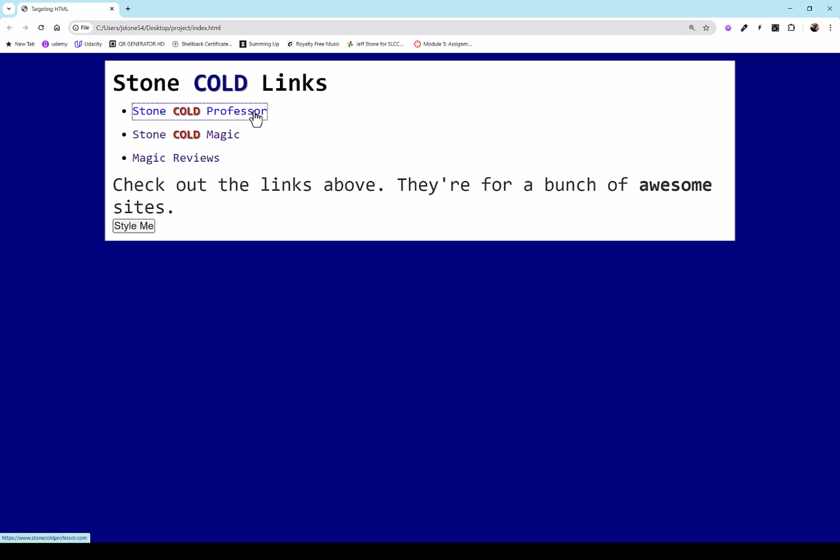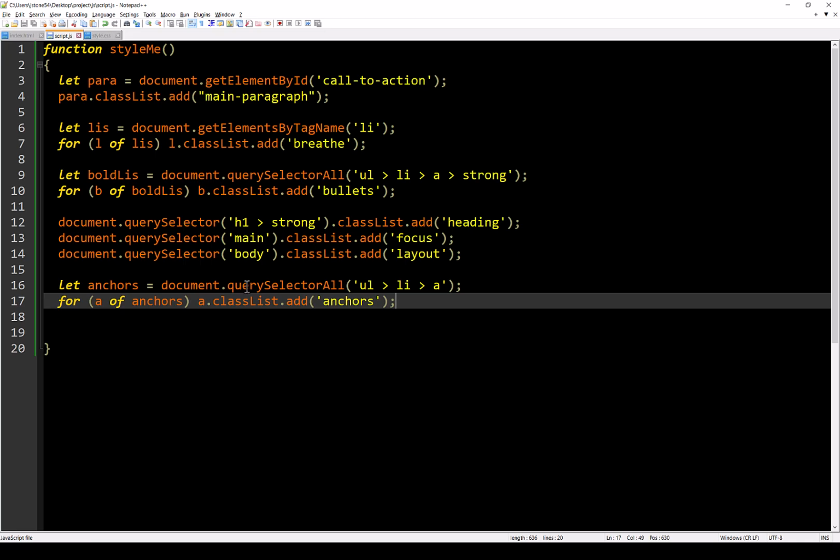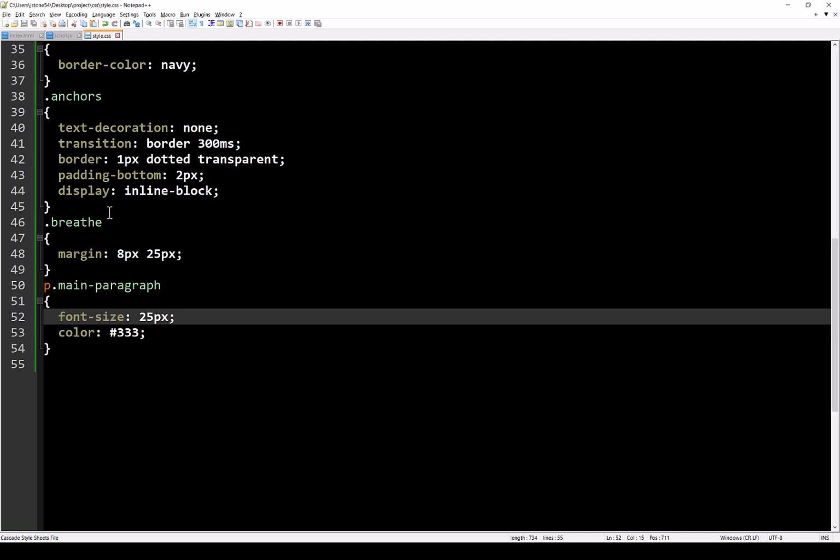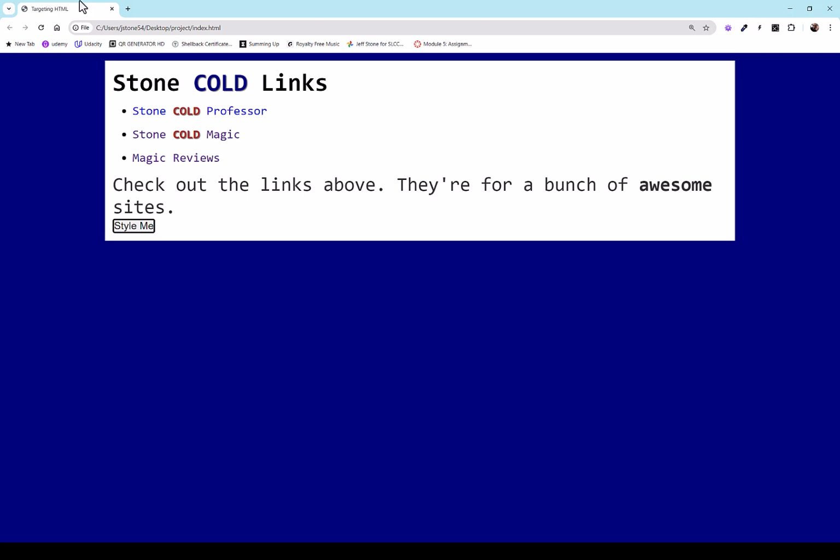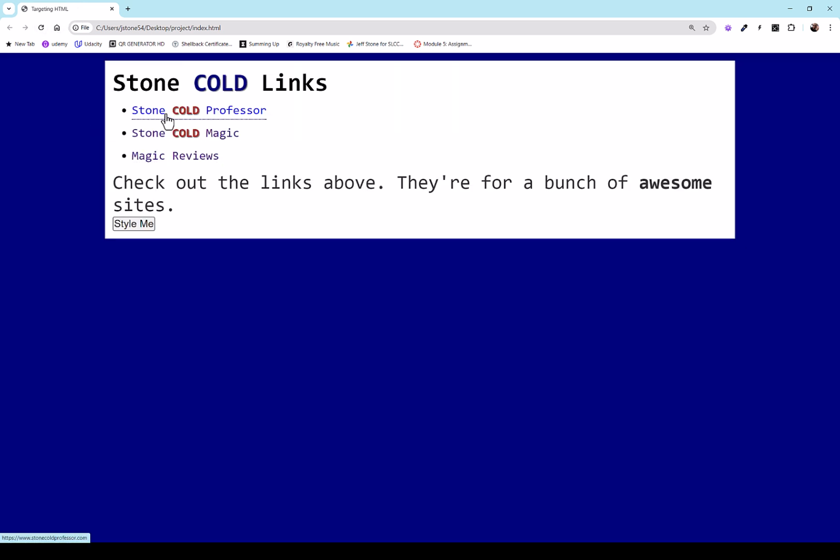We got rid of the underlines, and you see now when I hover, I have this nice little hover effect over it. And I think I just want to do that on the bottom, right? So I have a border here, dotted. Let's just do that on the bottom. Refresh it, Style Me, and now you can just see there's an underline effect there, right? If I click Style Me again, it doesn't do anything. So maybe we want to consider toggling back and forth.